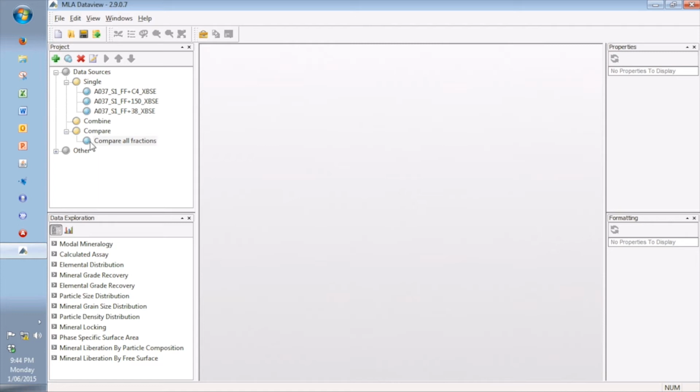This puts the comparison list into the compare section. Now, to access the tables for this comparison, we simply highlight the compare and then choose from our list in the bottom pane of data exploration the table that we'd like to see. Let's choose calculated assay.